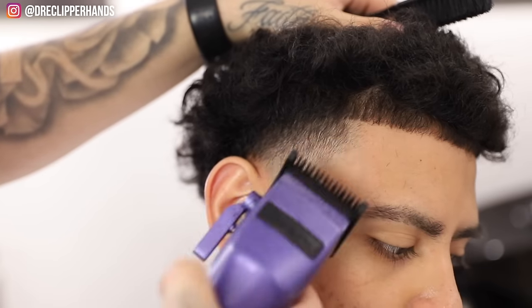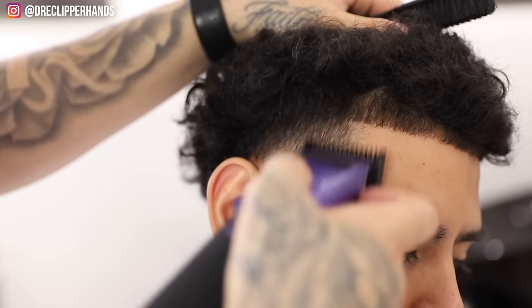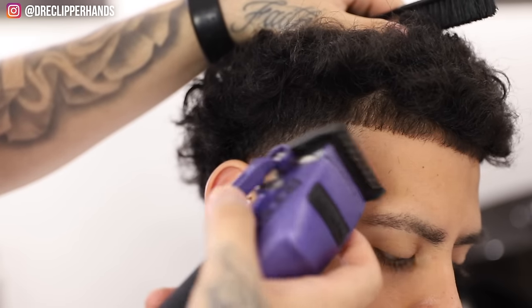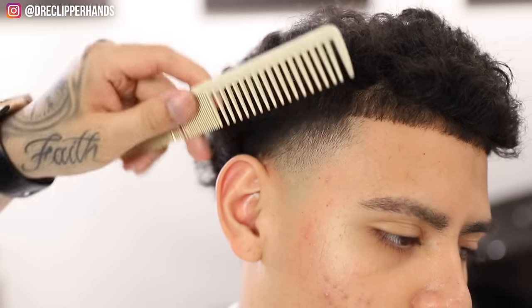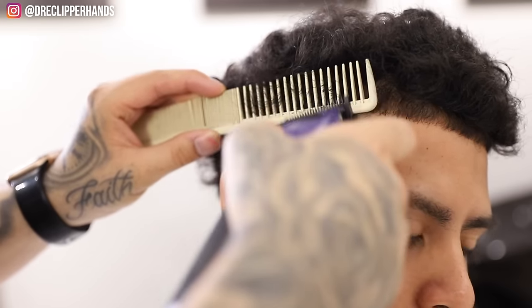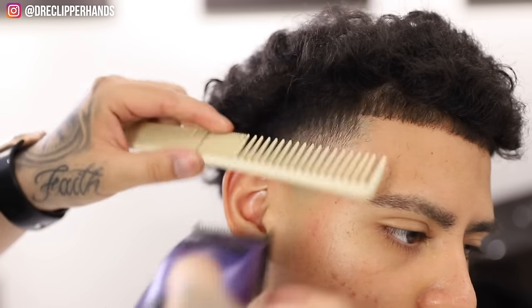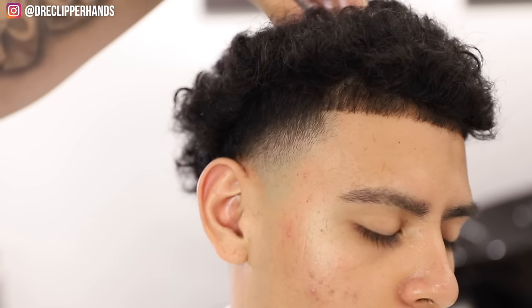So now after we do the open, I'm gonna close it halfway. Seeing it starts to blend out. Now we'll go all the way once again using that corner. So we're gonna do some clipper over comb. So come in with that comb and again lever open. And we're just getting rid of any of the hair sticking out of those teeth. And that is how you do a side taper.